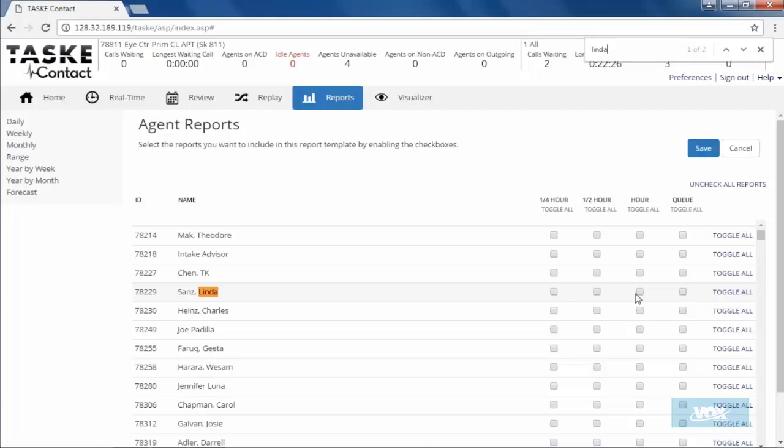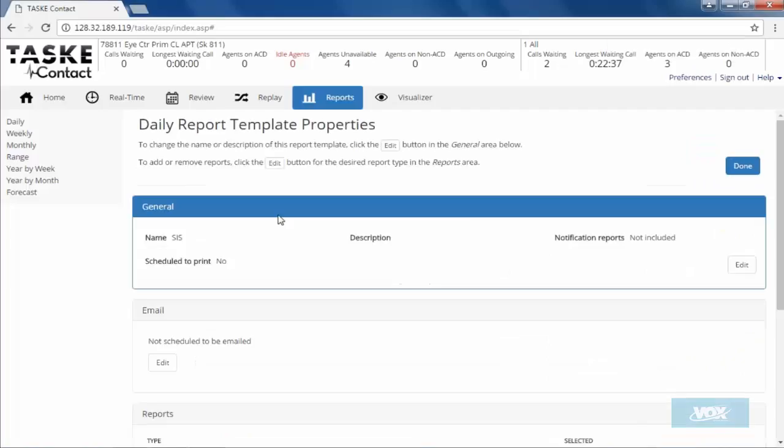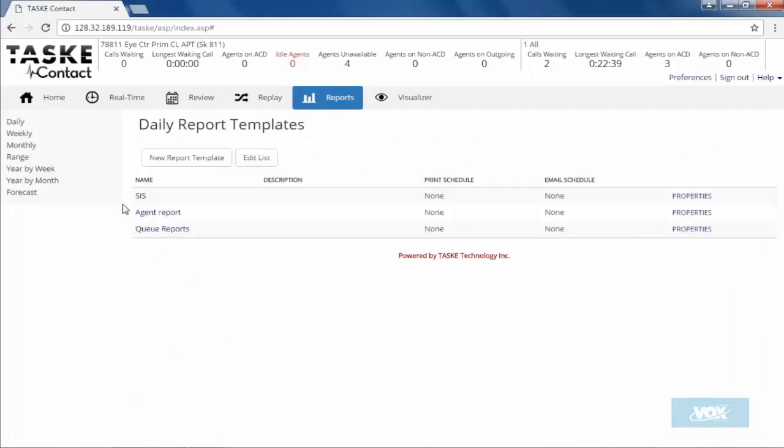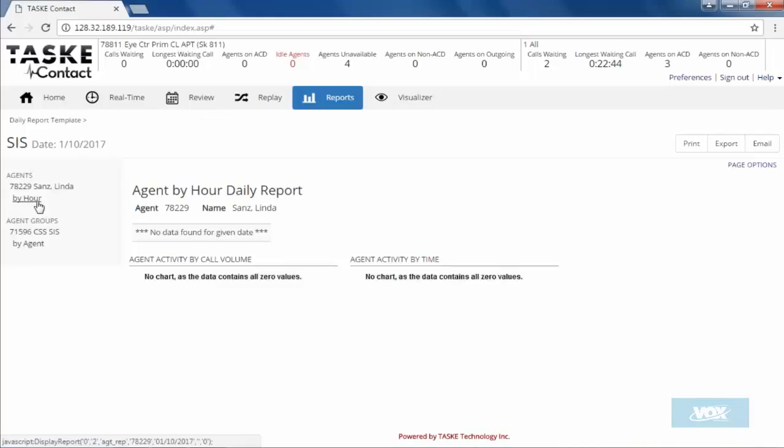As far as I know, she's only in there once. I'm going to look in the PBX. Break her down by hour and hit save and run it. Okay, here it is. Not logged in. Linda Sands. This agent ID is not logged in today.